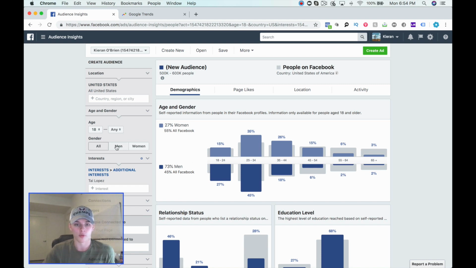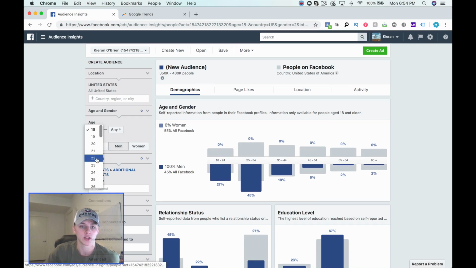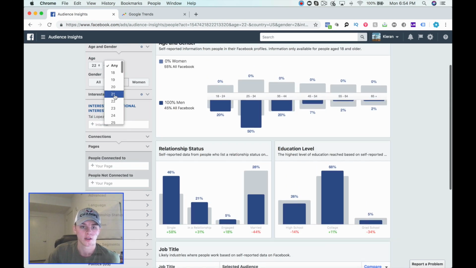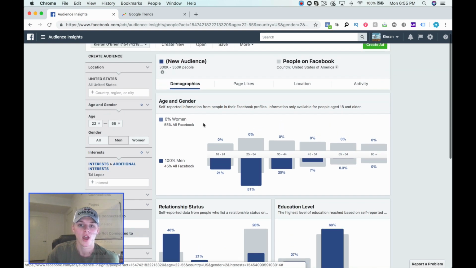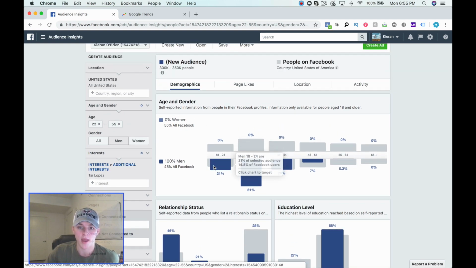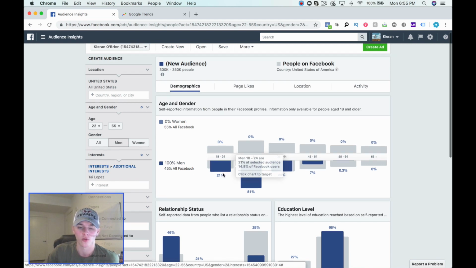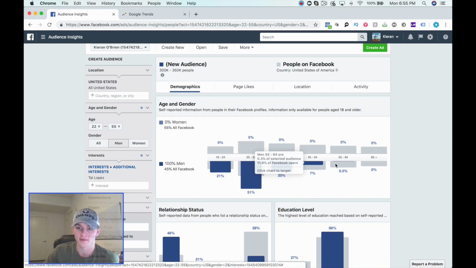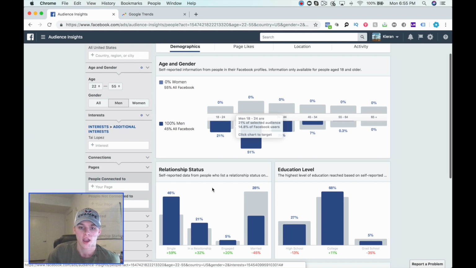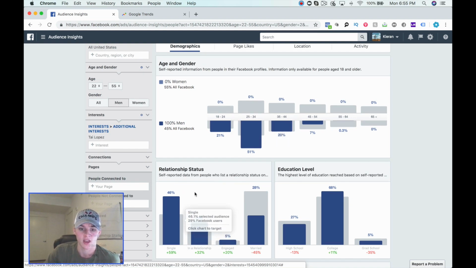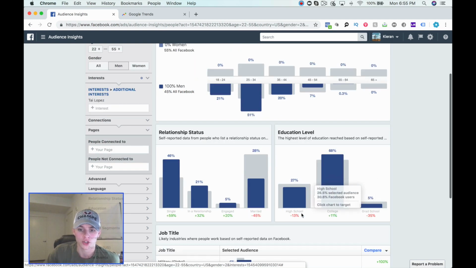So let's say that your target customer is a man, and they are 22 to 55, right? So this is where this tool gets really useful. Now, again, we're only seeing men from 22, and because 22 is in this 18 to 24 bracket, from 22 to 55. So we get no data from these 2 plots here, and we have no data from the women plots here. And now, boom, relationship status. A lot of single people because these are younger men, for the most part. We've got a lot of college graduates here.